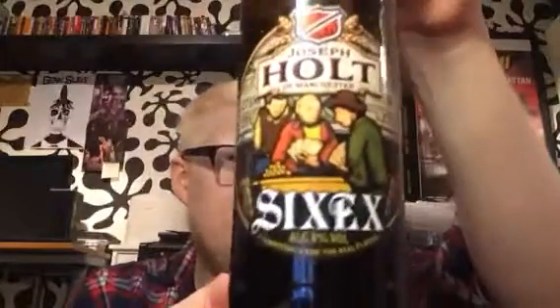From what I remember of the beers, fairly solid, not too exciting, but dependable — kind of like me. I appreciate what they do. I think they've got a Joseph Holt pub in Manchester City Centre — the one facing where Selfridges is? It's always packed no matter what the weather, no matter if there's a sporting event, doesn't matter if it's 2 o'clock on a Tuesday afternoon. It always seems to be packed, so I've never actually been in there. I'm probably even incorrect about the pub — feel free to let me know down below.